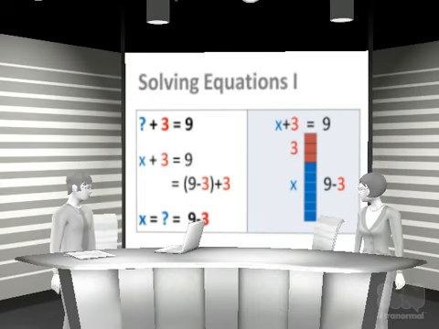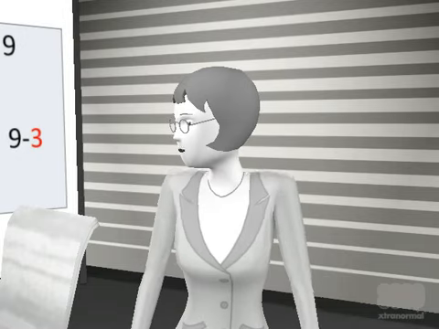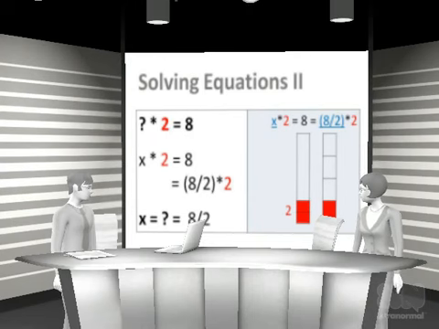So by removing what was added, we see that the solution to the equation, X plus 3 gives 9, is the number 9 minus 3. And the second equation? The second equation comes from asking, for example, how many 2's give a total of 8. Using the rebundle formula on 8, we rebundle 8 in 2's as 8 over 2 times 2. Thus X is 8 over 2. In both cases we see that moving a number to the opposite side with opposite sign solves an equation.